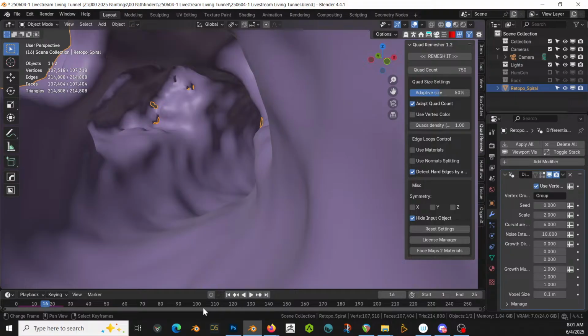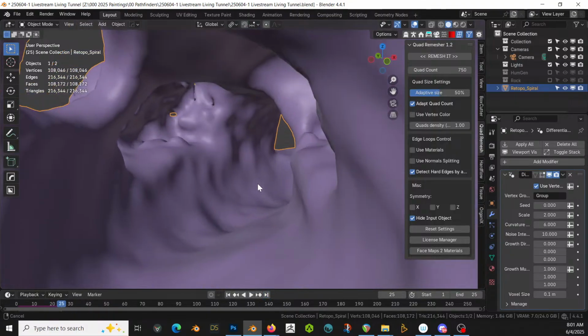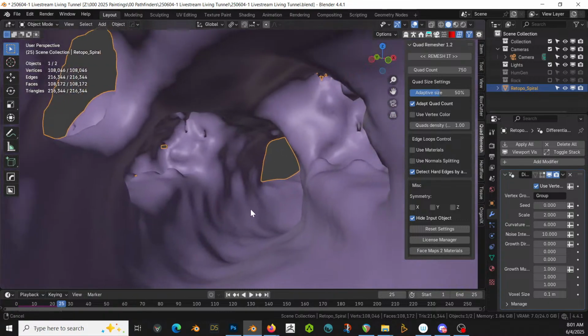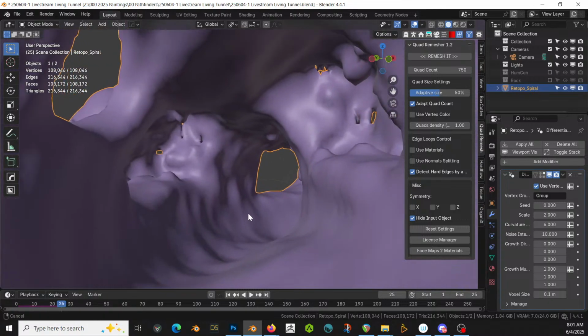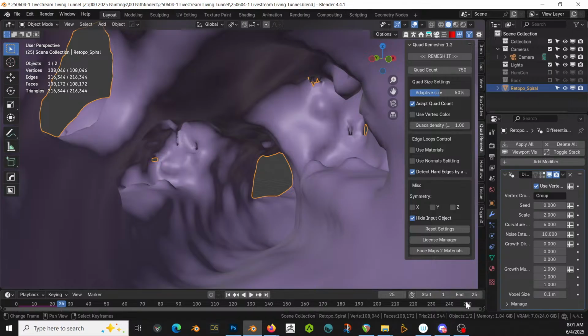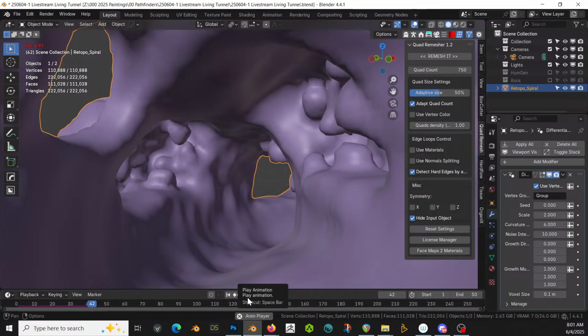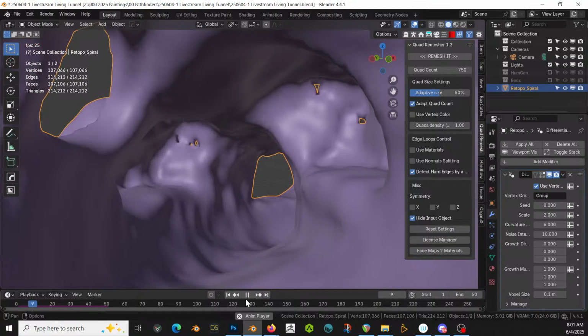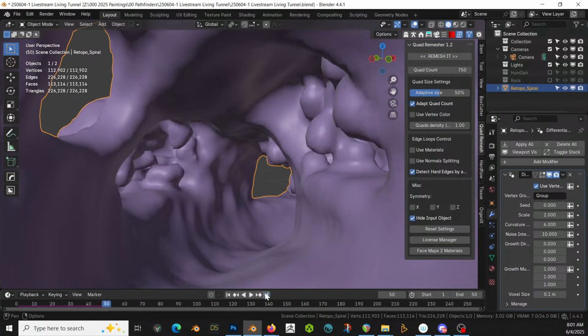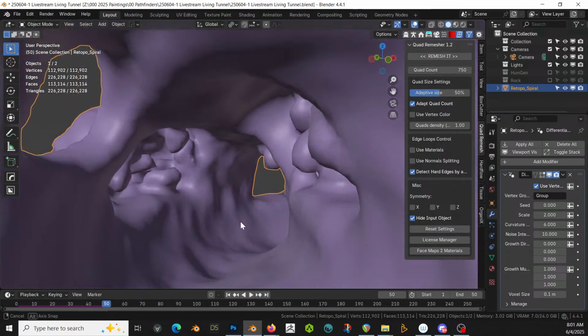Let's see at 25. Go to the end. Definitely has grown those and warped those out some. I think I'm going to go a little bit more, like 50. Yes, I think that's better. At 50, we're getting that.